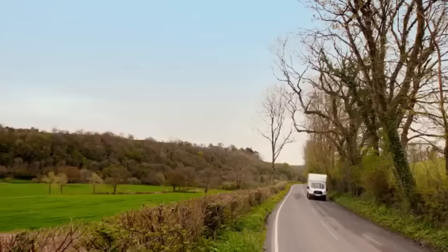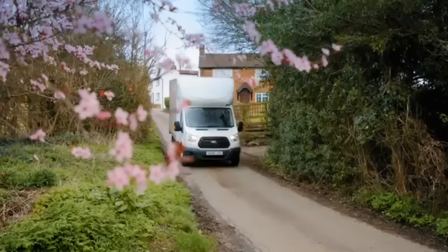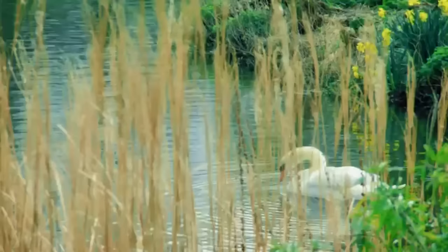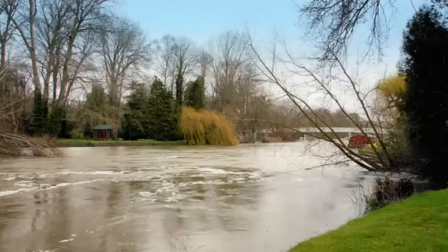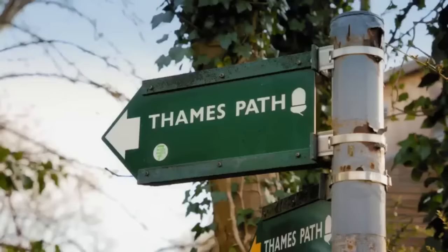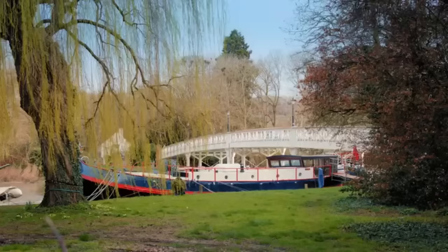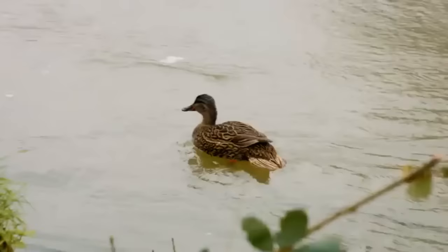Staying in the home counties, it was a memorable day for Drew when he was offered first dibs on a very unusual private collection at Pangbourne in Berkshire. This is an entire country park that was huge and had acquired vast wealth. And with that wealth and with that space comes the option to buy lots of things, and that's why we wanted to go. Near the village, which is said to have inspired Kenneth Grahame's Wind in the Willows, on the River Thames is Beale Wildlife Park, home to over 160 species of birds and animals.